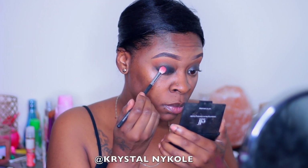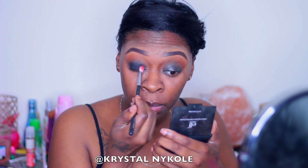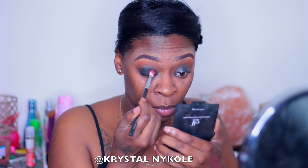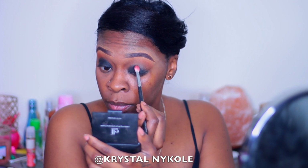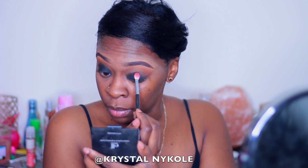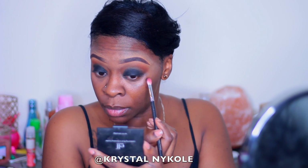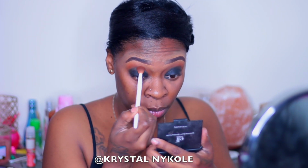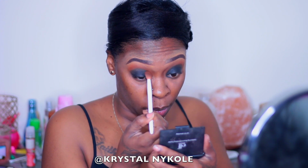And now I'm going in with my black shadow from Makeup Geek. This is in the shade Corrupt. I'll have all the products listed down below for you guys. I'm just packing that shade on top of the Black Bean NYX pencil that I put down earlier. I'm using a flat packer brush to apply this eyeshadow, just in a packing motion. I'm not swiping it, or sweeping it, should I say, on my eyelid. As you can see, I'm actually just packing this color on because I want it to sit in a specific spot. And going back in with that orange shade, I'm just going to further blend out some more so that the colors can transition a little bit better.